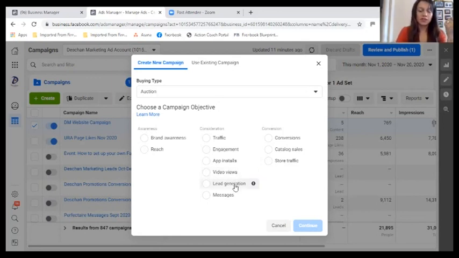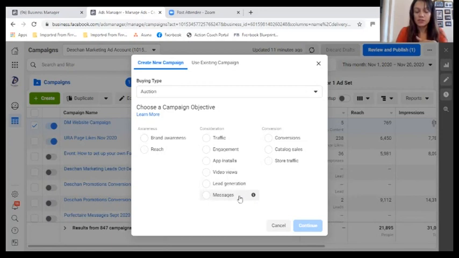Lead generation, this one is one of the more popular ones. This is the one where your objective is to get leads. So very specific targeted leads. If I can put it this way, the Facebook algorithm will try and find people who are more likely to click on your ad and who are more interested in what you offer. And those will be your leads. That's also very popular. Our clients use that one quite often.